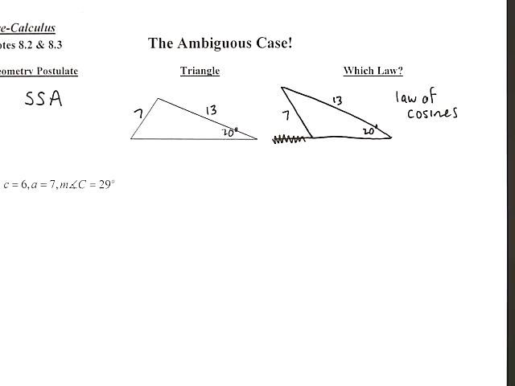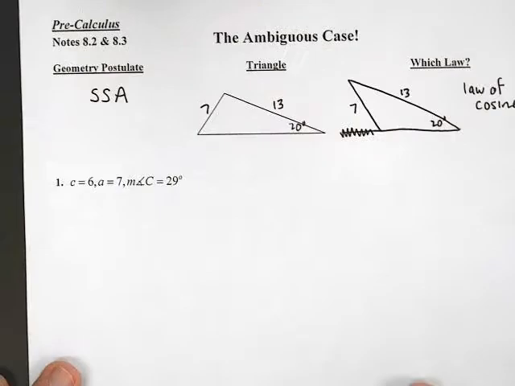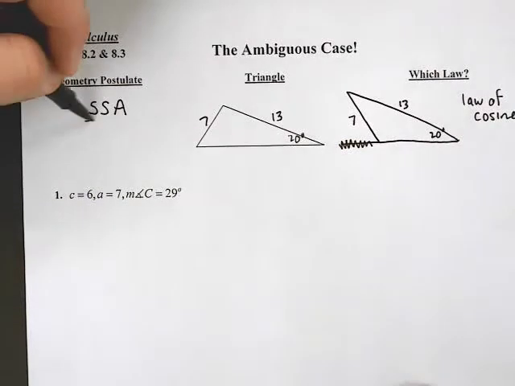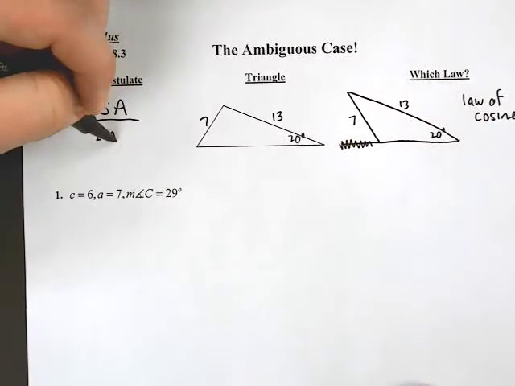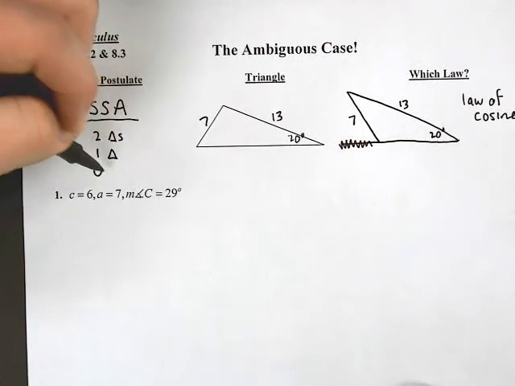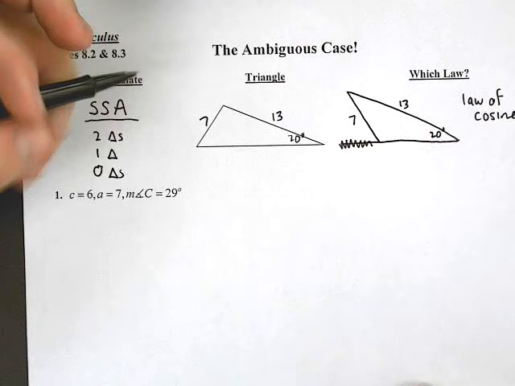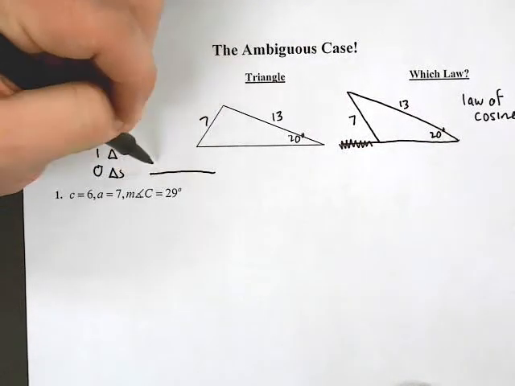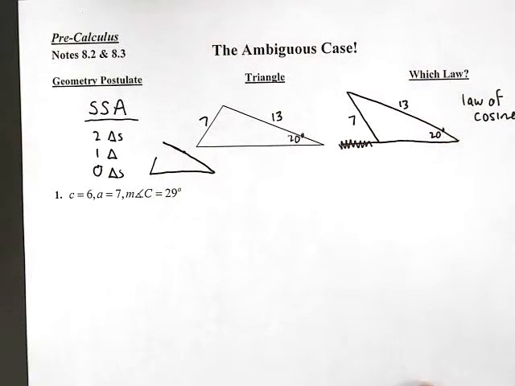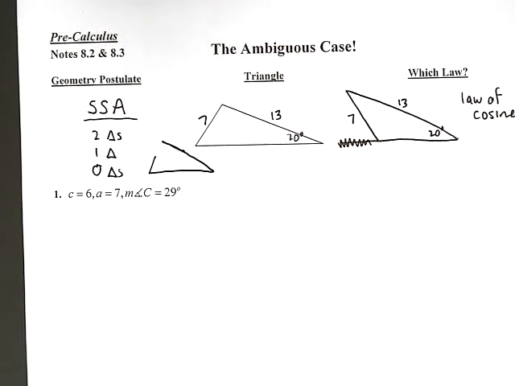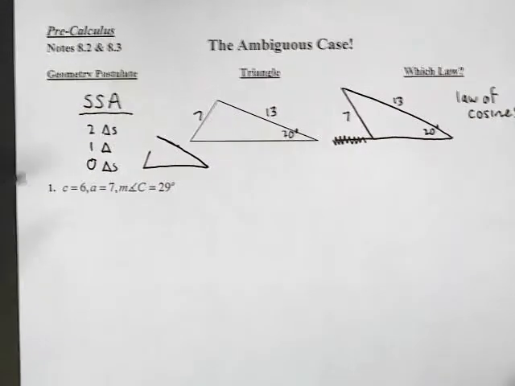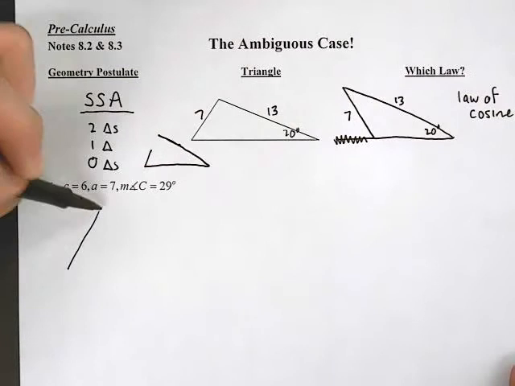All right? Now, with side-side angle, we know that there are multiple triangles, right? So when you have side-side angle, you could have two triangles. You might only have one. And honestly, sometimes you might have 0 triangles, depending on if I give you measurements that would give you a triangle, something like that, right? Okay, so this is possible as well. And so let's figure out how we are going to determine that. So we start with number 1. We sketch.